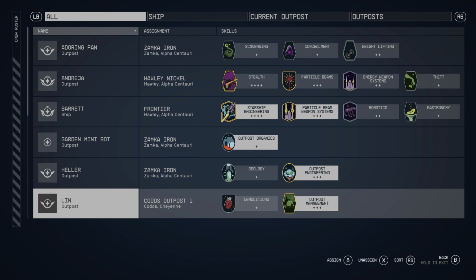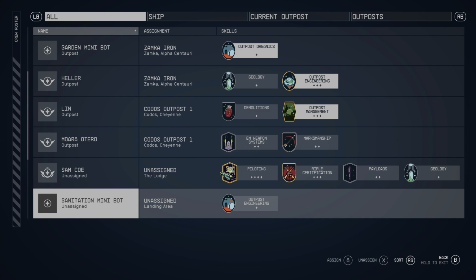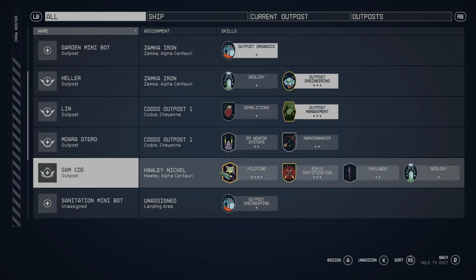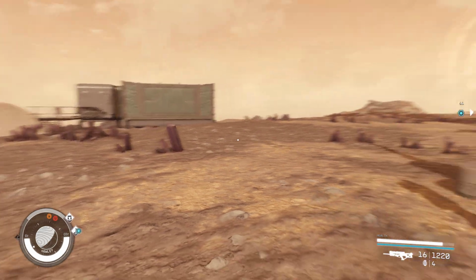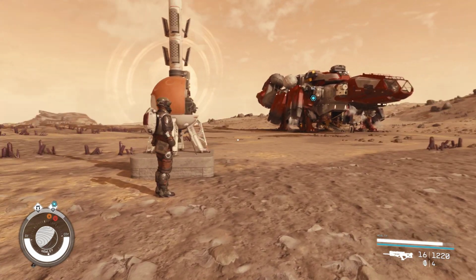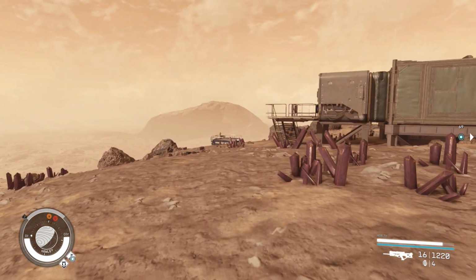Lynn, who is at my Kodos outpost on Cheyenne, which I think makes aluminium. I haven't changed that one yet. She's good at outpost management, which means I can have more people there. Let's see. Have we got anybody else unassigned? Sam is unassigned, so let's send him out here as well. And they don't appear straight away, but I think on a restart you'll find they'll appear and they'll start wandering around and doing various stuff.